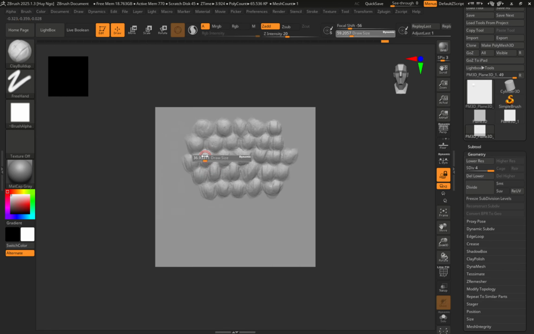You can carve these out here and add some sort of secondary detail on these things. It depends on what kind of look and feel you're going for. If you're doing things like scales or tree barks or skin or whatever it is that you're doing, right?